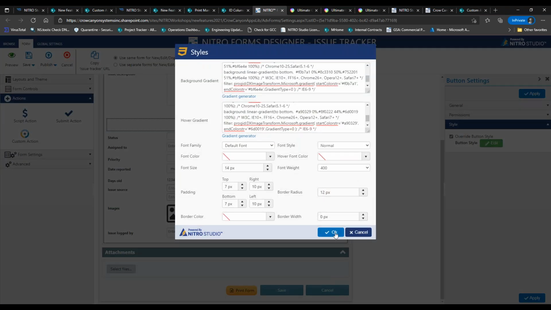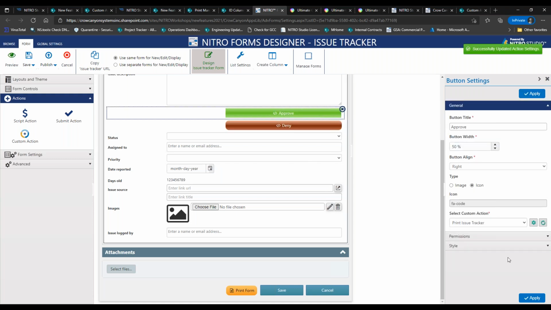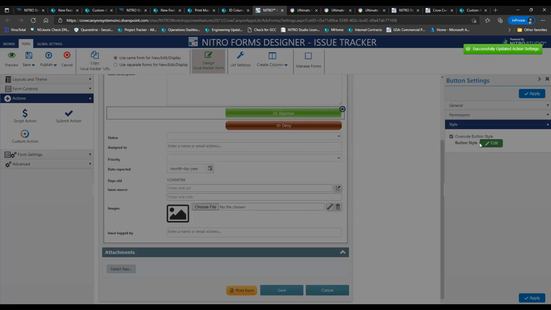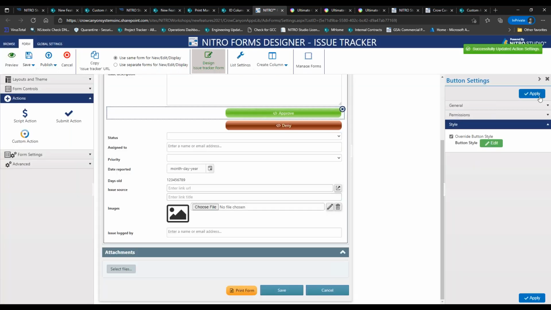I always like to do that one because the blocky look, I'm not a big fan of that. I like the rounded look. So you can do that through the border radius. You need to have some number of pixels. I think it goes up to like 40 some odd pixels for as round as you can get. But you can see there's a little bit of squaring off on the edge here. So there are different things you can do.